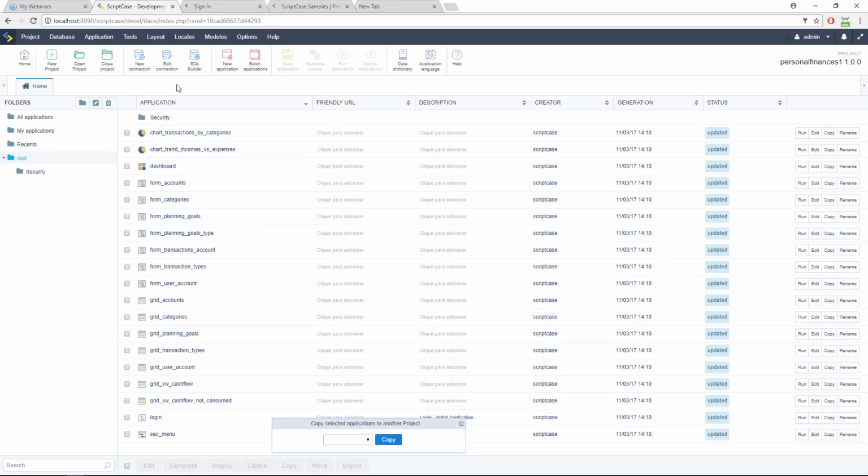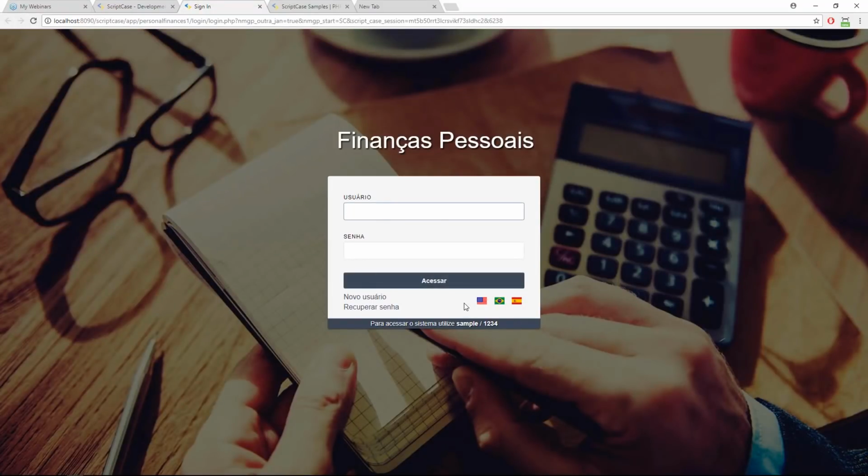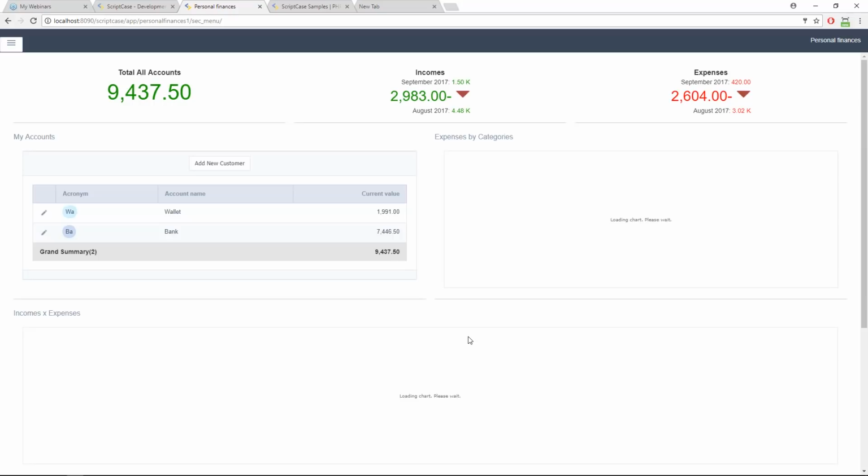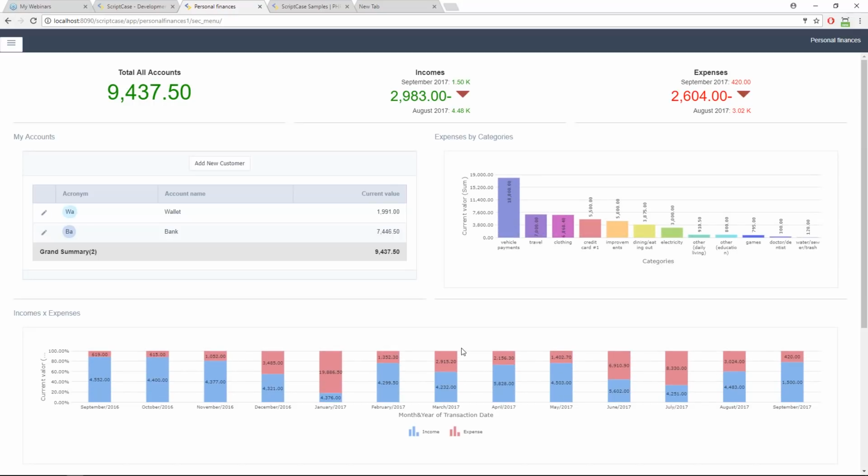Okay, so let's run here the system so I can explain what interesting we have there. Let me change here to English. The password for example is sample1234. Okay, so basically we have here this dashboard. This system is based on mobile applications for personal finance. So the idea, as I said before, is not for you to copy the system itself. Maybe you won't need it, but just for you to see some features that we added, so you can use them for other projects that you have.